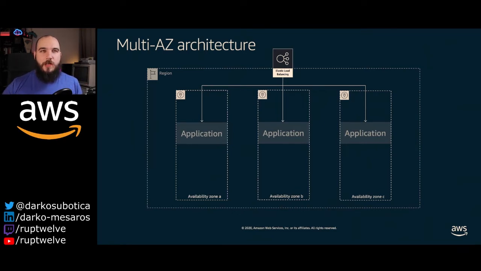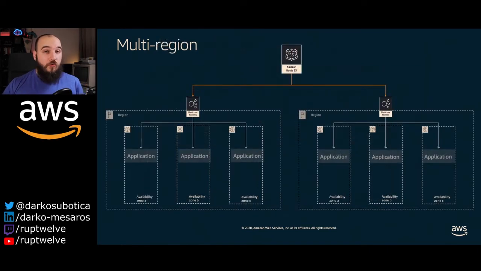But let's say you want to do more. You want to make sure that even if Frankfurt goes away completely, your application is still there. I apologize, people from Frankfurt. I'm just making a point. Nothing against you. What if you want to do more? Well, you can actually have a multi-region application. Now, this is where things get a bit more complicated, because we're actually propagating our application across multiple regions, multiple geographies, where you have the same workload running across different regions, different availability zones, all behind load balancers and all being distributed through DNS.